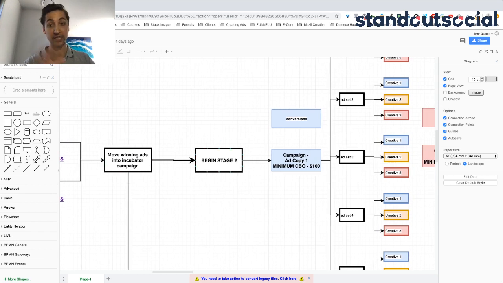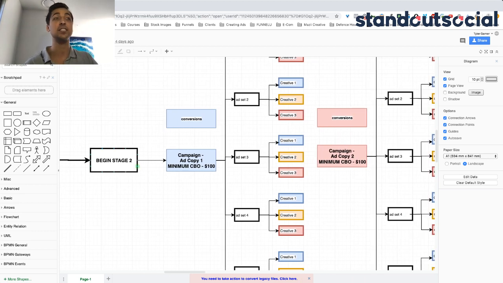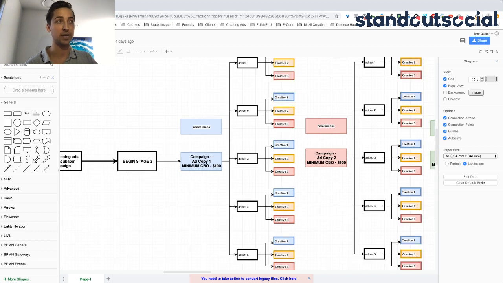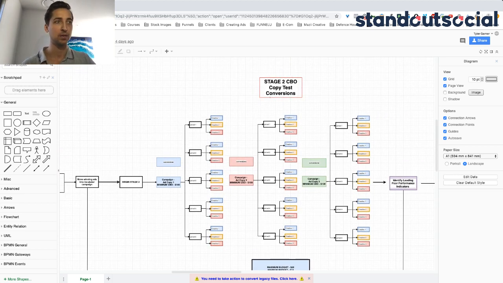Now, this is stage 2, so that was only stage 1. So congratulations for making it this far. Now move on to stage 2, okay? The next part is for our winning copy, all right? So stage 2 testing is all about copy, right? So this is how it works. Our image test is still going on, but what we've done now is we've pulled those winners. We know what creatives work, and now we want to see, can we improve our results by tweaking what our copy says? And so let's get stuck into it.